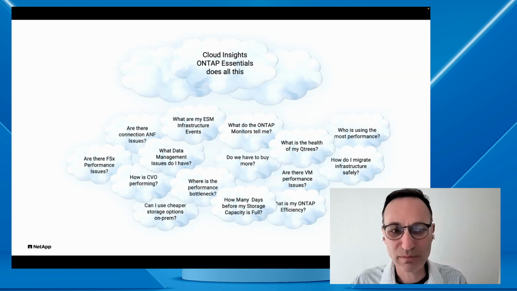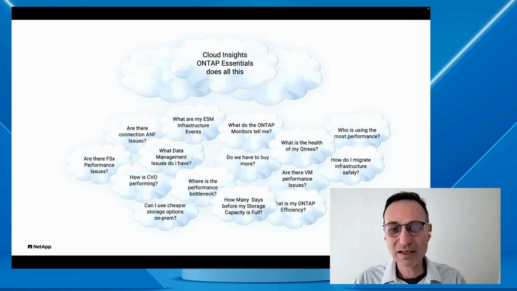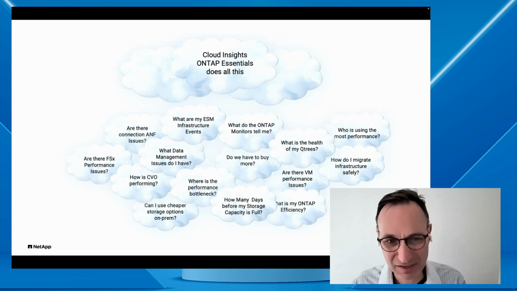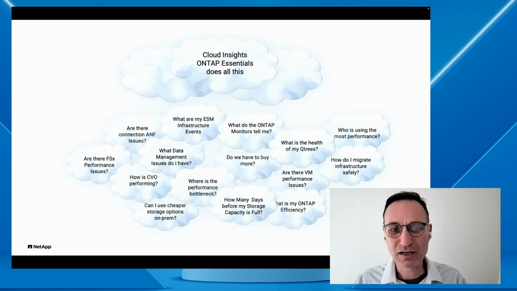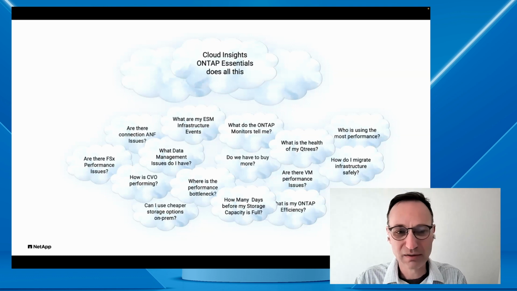You'll see a lot of these demoed today, but I think the real differentiator, what you want to take away from this slide, and I don't expect you to memorize this, is that there is a huge wealth of features and there is customizability. What do I mean by that? So Cloud Insights comes with pre-packaged over 200 alerts for ONTAP. And it has the full ability to create custom alerts. Any EMS message that ONTAP will generate, Cloud Insights can alert about it.